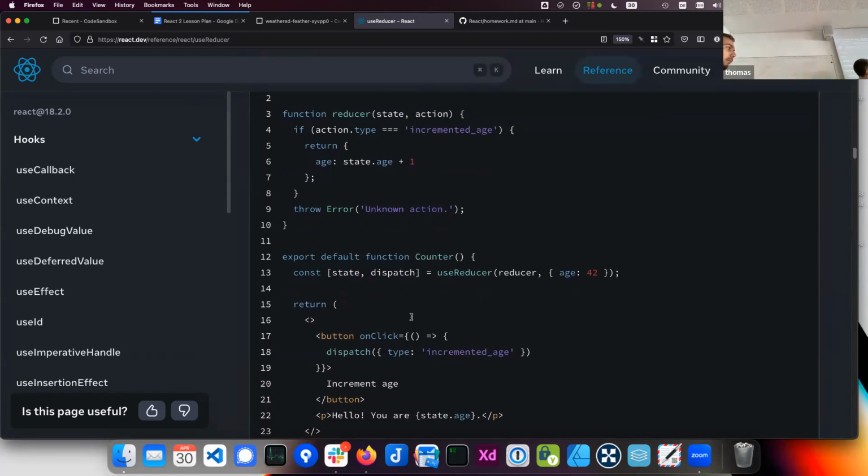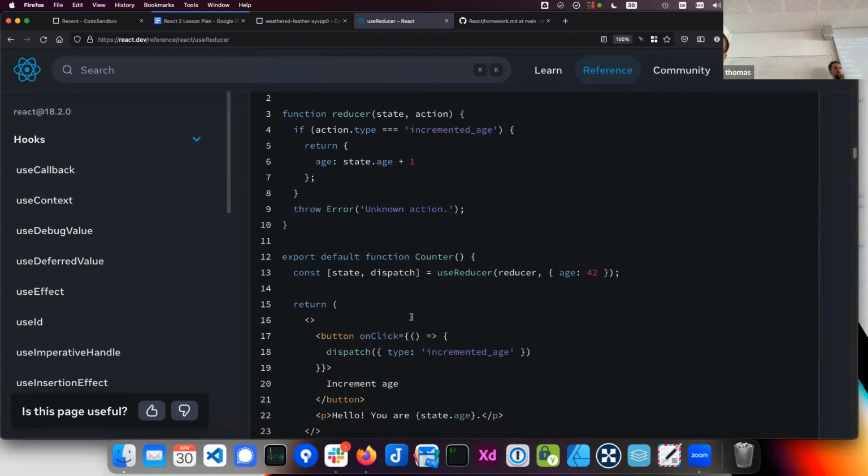Like in here, you just say, okay, I want this type of payload, or this type of event, to be dispatched. And then in the reducer, you have the logic for what should happen when this event is dispatched. And you can say, okay, I want the age to be +2, like in my new version of the app, right?